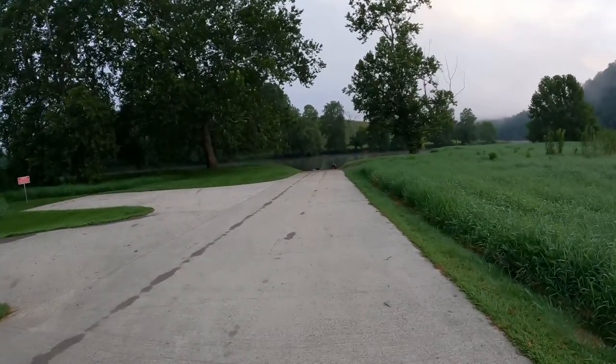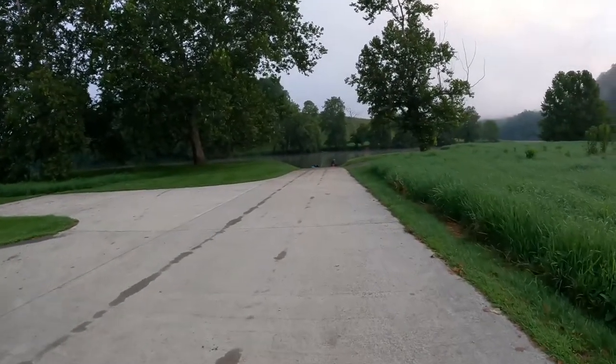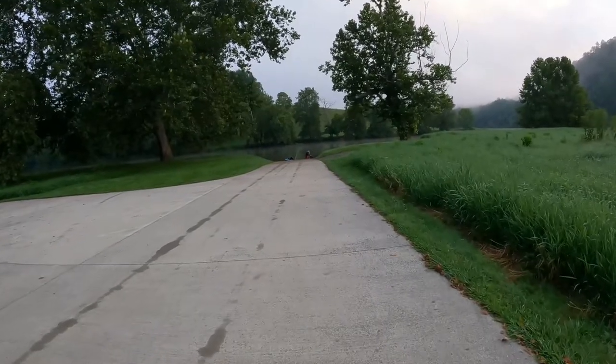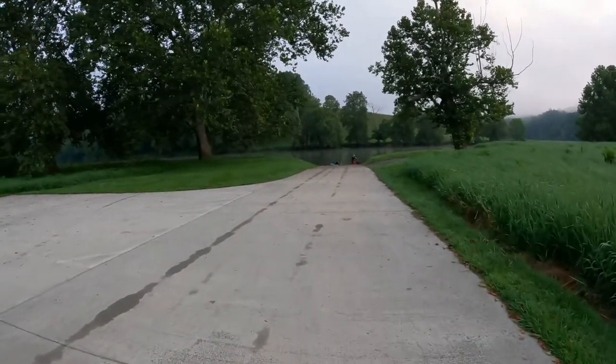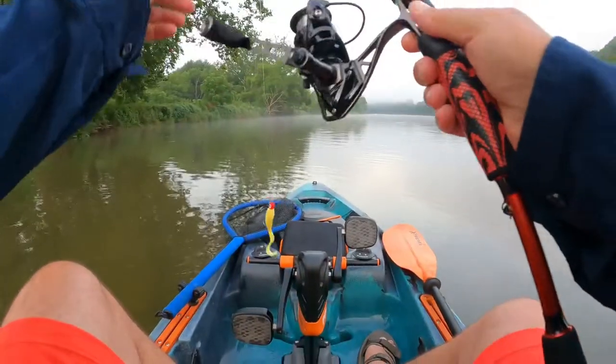Let me throw on some crankbaits, some soft plastics, maybe some Ned rigs. The water's kind of calm right here where we're at, so I fished this area one time before. Let's see if we can make it happen. LCFC, let's go. All right, guys.